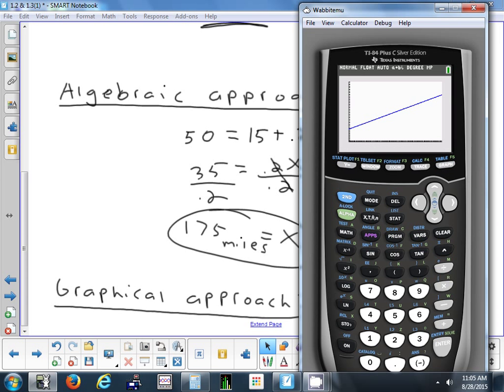Okay. Now what we can do is if you press trace, x is mileage, y is cost. So we can move along this graph and we can see the cost going up as the mileage goes up. And we can get an estimate. Remember, we're looking for where y hits $50. But the problem is it's showing it to me as a decimal, and I can't really get it exact like this. I don't know if yours is exactly the same, but I'm a little bit too high. Here I'm a little bit too low.